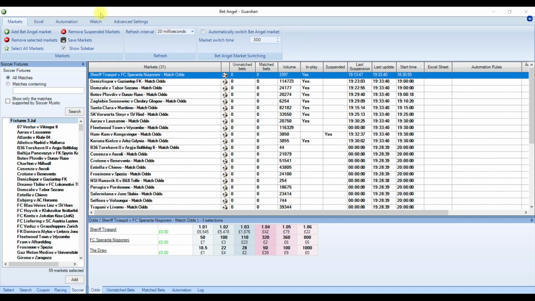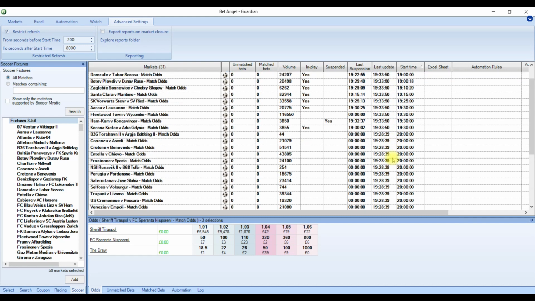So as you can see, I have my restrict refresh set to 200 seconds to 8,000 seconds, and it is only refreshing the games that are currently in play or about to go in play. Anything else is currently not refreshing. This means that the refresh interval can be solely focused on the most important games, and those important games are the ones that are about to go in play or the ones that are currently in play.